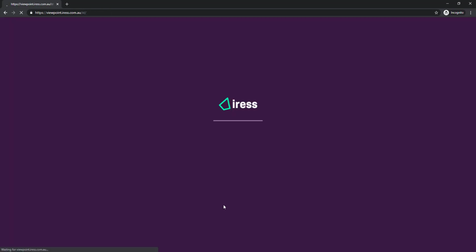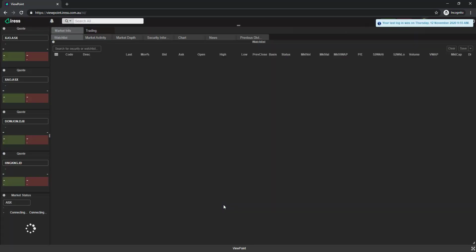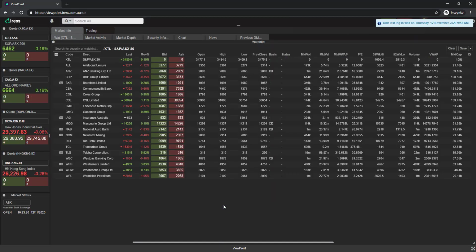and now that's happy. So once that's been reset, it will now log you into the IRESS layout. So we can see I'm actually accessing it while the market's open, so you see a lot of the information's updating for you dynamically. So what we're going to do first is I'll just do a bit of an overview of where things are and a couple of the settings.